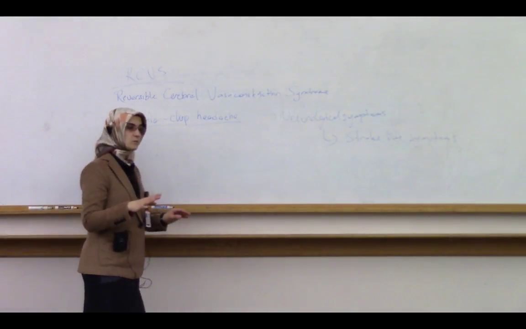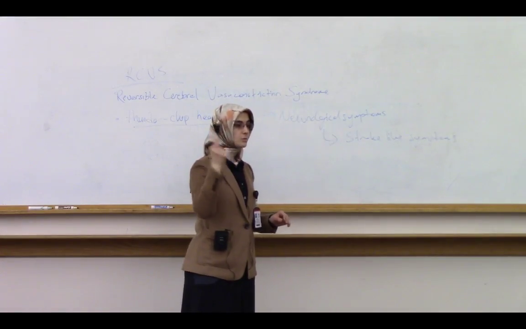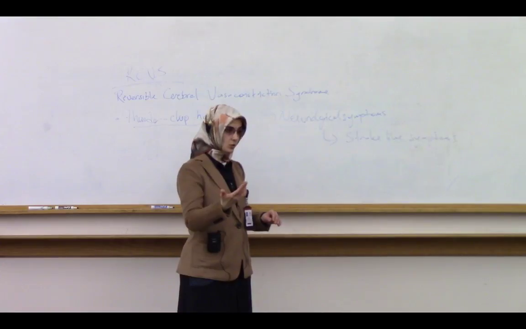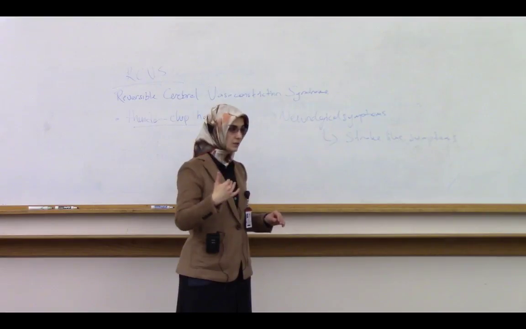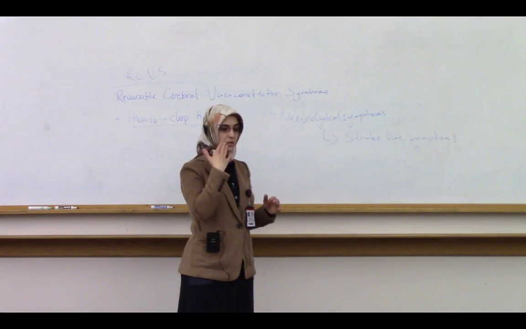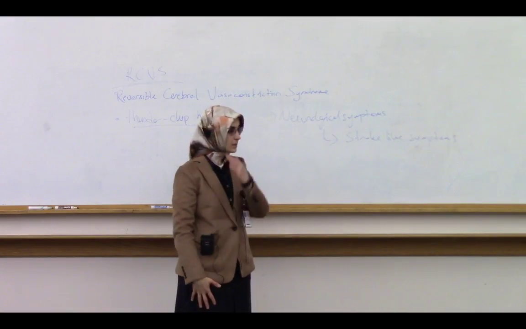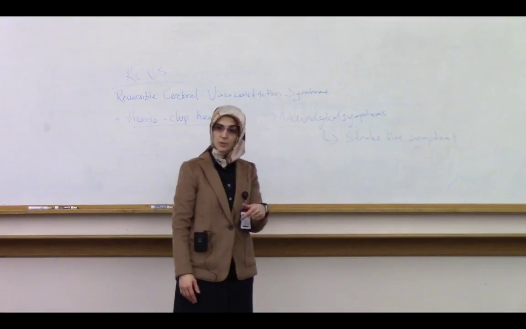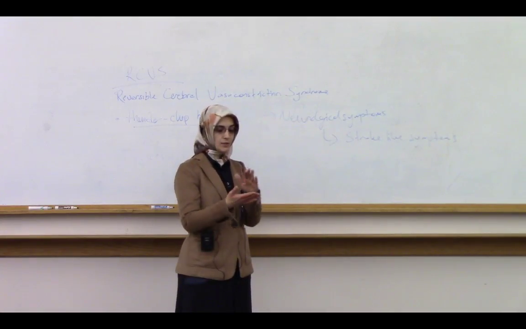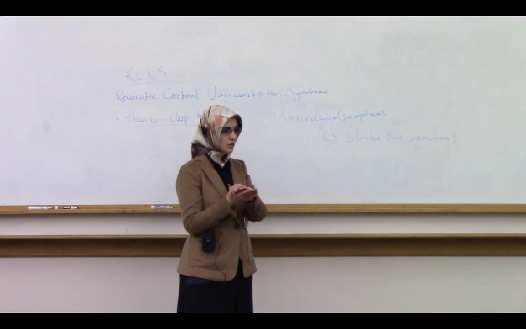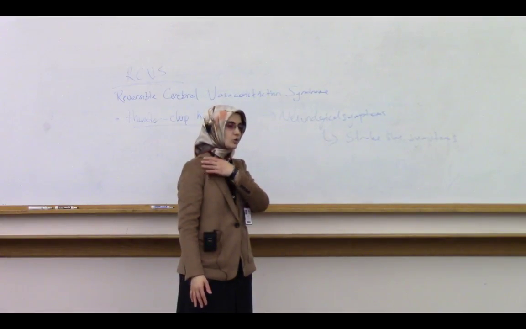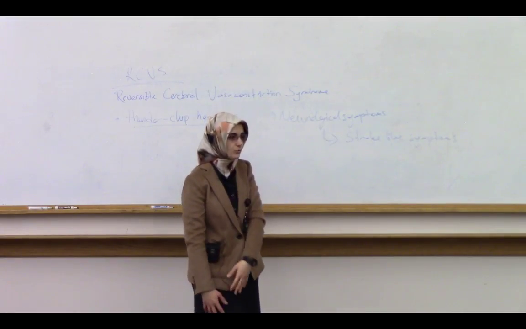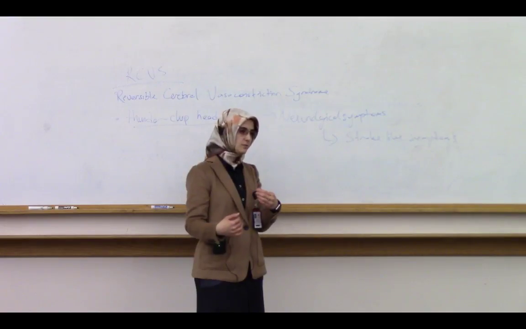Stroke symptoms come quick, out of the blue, all the symptoms together. If you are having a stroke, you will get weak or numb or have speech problems all together in the same seconds. You will feel slurred speech, a droopy face, weakness in the arm and leg, in the same seconds. If you are having hemiplegic migraine or complex migraine, you will start feeling a little bit tingly or numb or weak in your thumb, and then it moves to your fingers, and then moves up to your shoulder or your face, and then moves down to your feet. Some kind of progression.